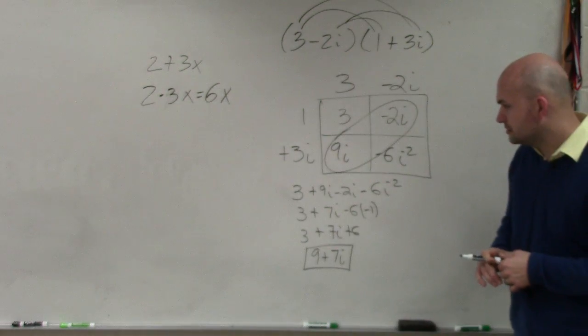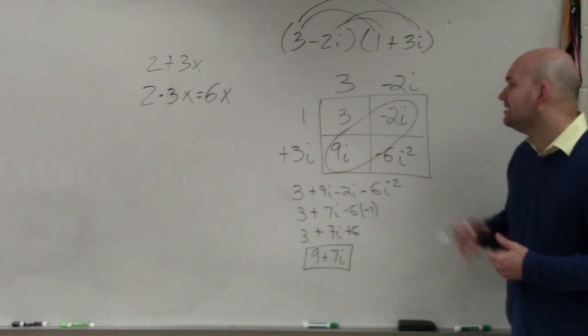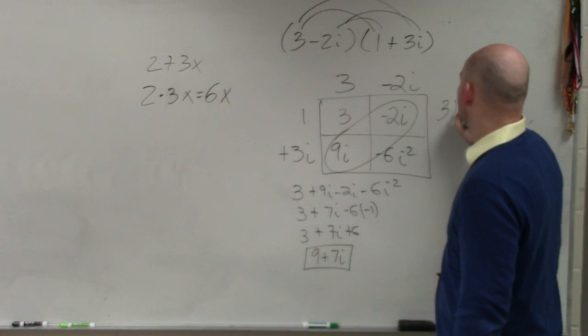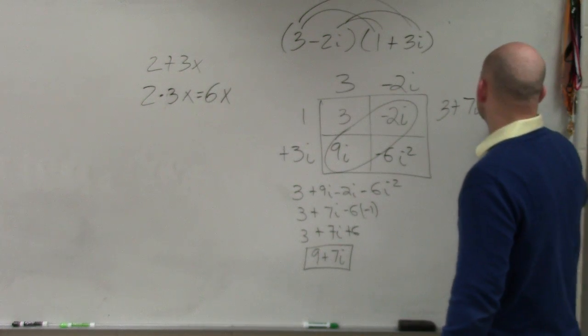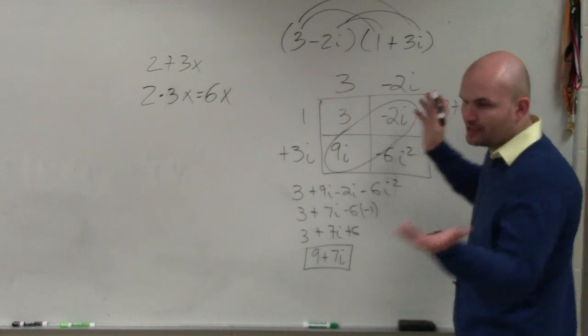Yes? What do you do in that order? Do what in what order? Like the equation. You, like, circled those two, and then you would. Yeah, you could have just written it like this: 3 plus 7i minus 6 times negative 1. I just did it. I just kind of broke it up one step by step.